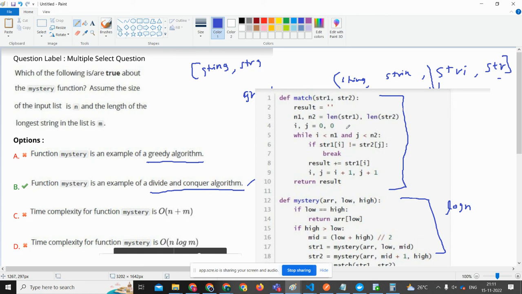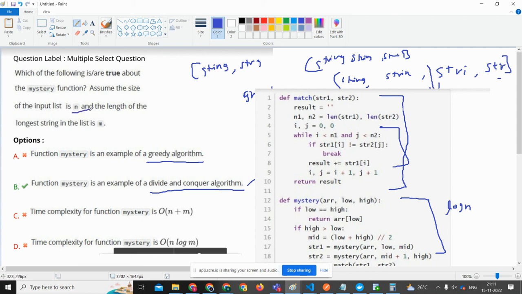Complexity of the function mystery of n. We cannot assume anything about the size. Theoretically speaking, it may happen that everything matches. That will be the worst case because it has to go through everything. In this case, we got STR and stopped there, but it might happen that we go ahead also. So we have to talk about the worst case. Then I think it will be O of n because we are anyway looping over everything. So this is going to be n.